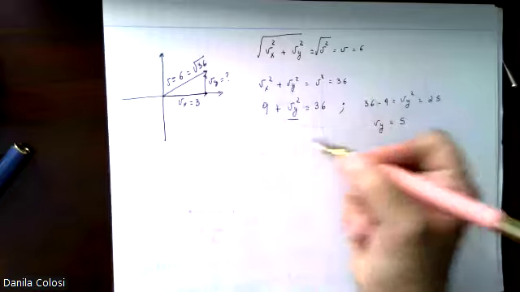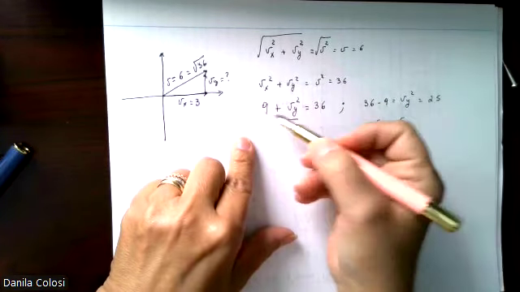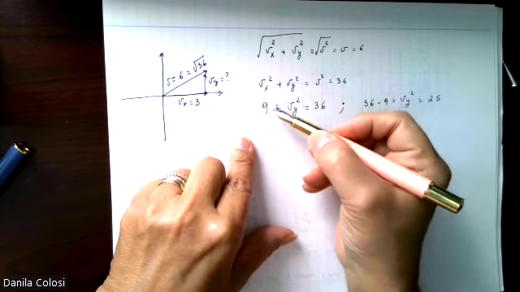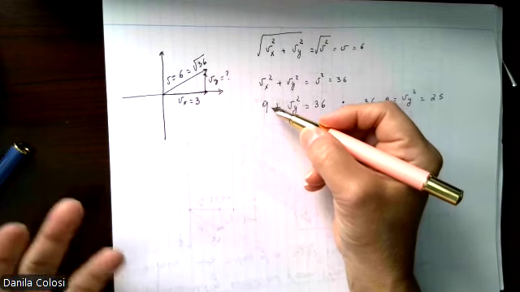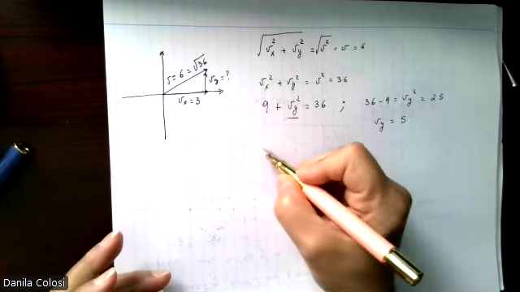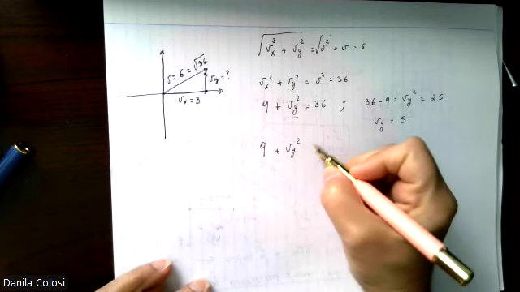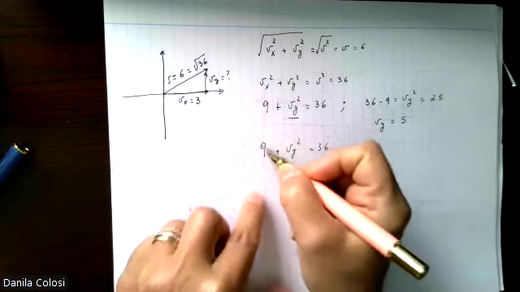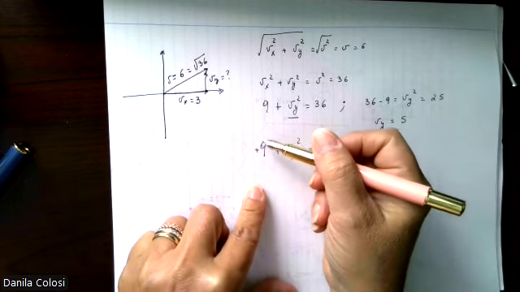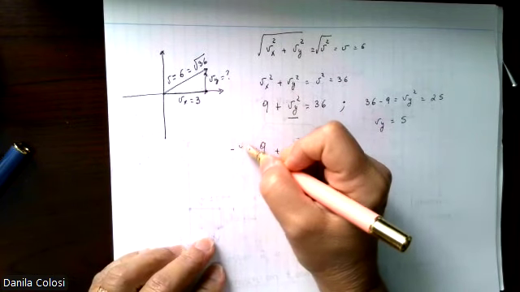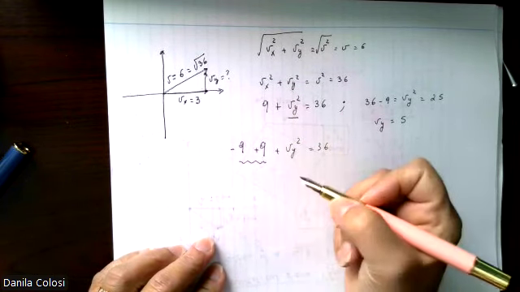This is what you don't know, right? So you got to take this 9 and move it away, okay? So if you're moving this one away, what is the only option that you have to take a 9 away from here? To remove it, right? If this is your equation, 9 plus Vy squared equal to 36, how do you take this one away? So this is a plus 9, right? If I don't write anything, it's plus. So take the 9 and remove it. So then now this is a 0, right?